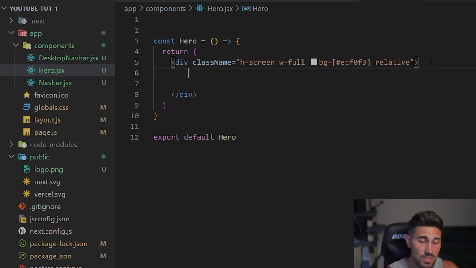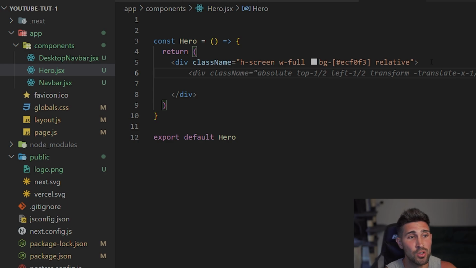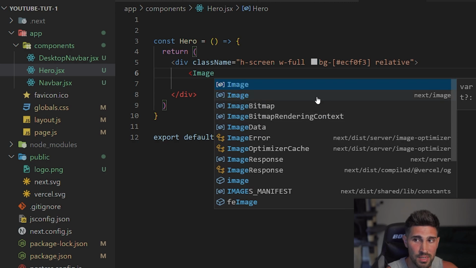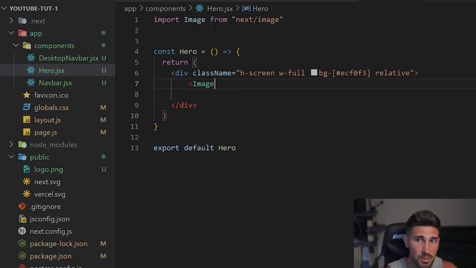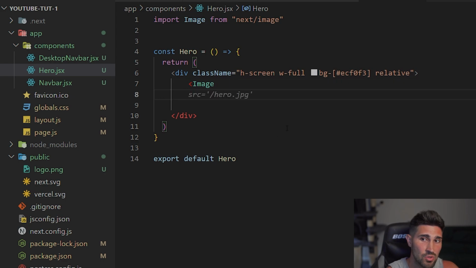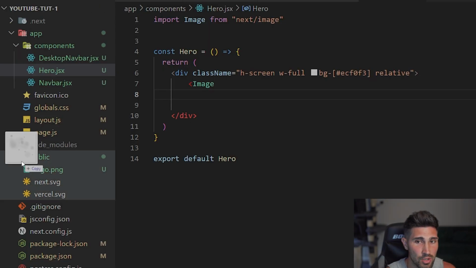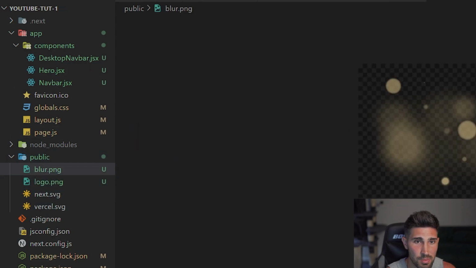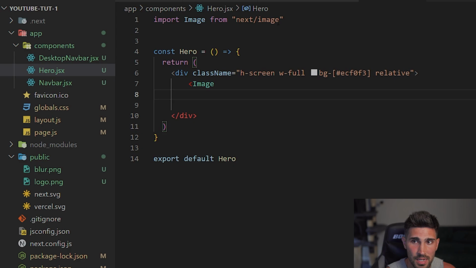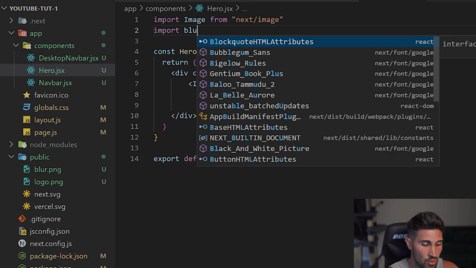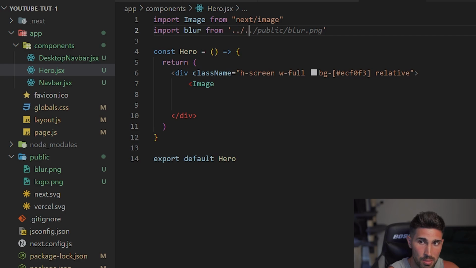Okay. So the first thing I'm going to do is add that blur, that orange blur in the background, so it actually animates as well and pulses, and that is going to cover the whole background. So to do that, we need the Image component element from next/image, imported at the top, and then we also need that source. And for the source, I used Canva as well and just searched blur, and I was able to get a nice looking blur transparent file. I'll drag it to my public folder, and there it is. And then we're going to import blur from that public folder at the top.